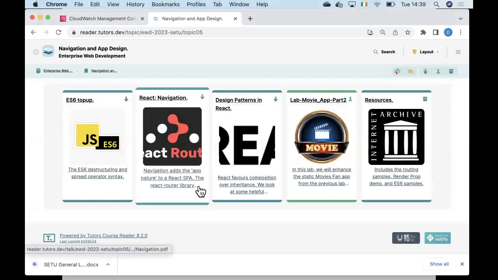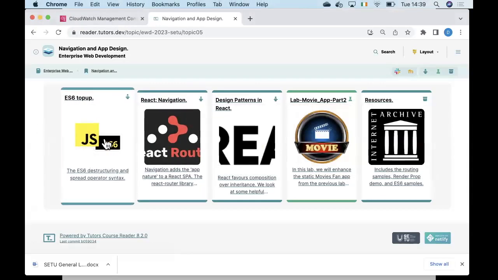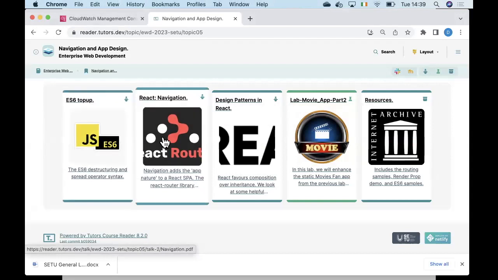Right. That's our short little revisit to ECMAScript, and back to React. Now, you might remember in last week's lab, at the moment, we have 2 different views in our movies app. We have the home page, which lists some movies, and we've got the movie details page, which shows the details of a particular movie.